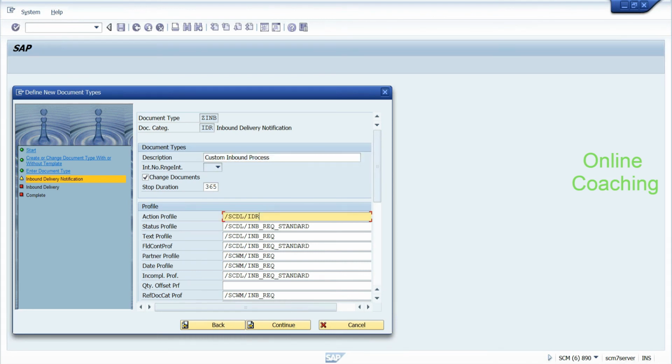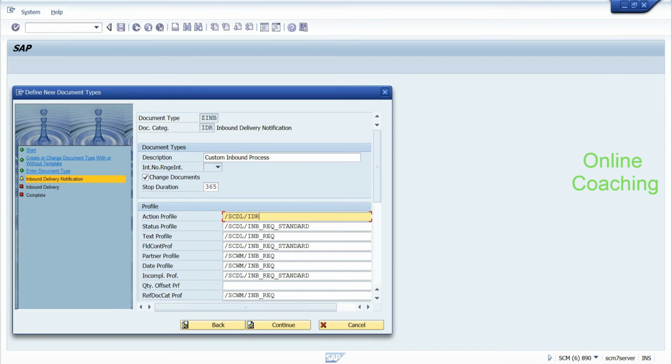I was talking about this, right? What is this action profile? So we can define whatever action profile we need here, and then we can link it. I'll talk you through this. What are all these profiles? Suppose text profile contains what are all the texts allowed. And action profile means what are all the buttons allowed for a particular document type. Suppose you want to disable some of the buttons in a document type. Those things you can control here.